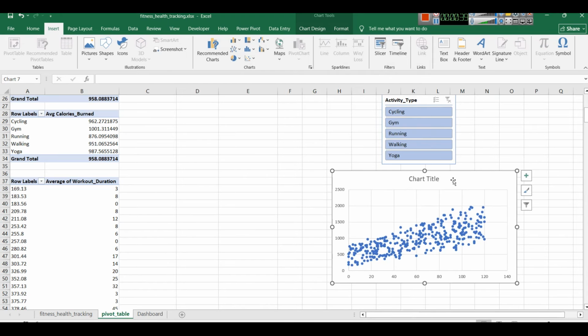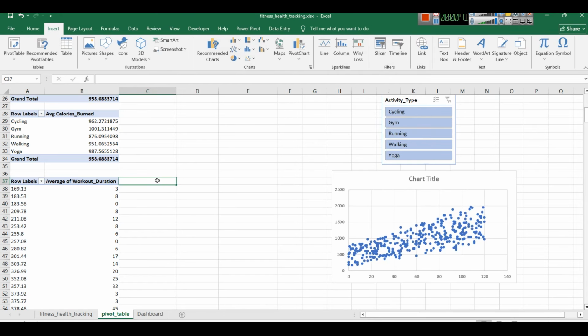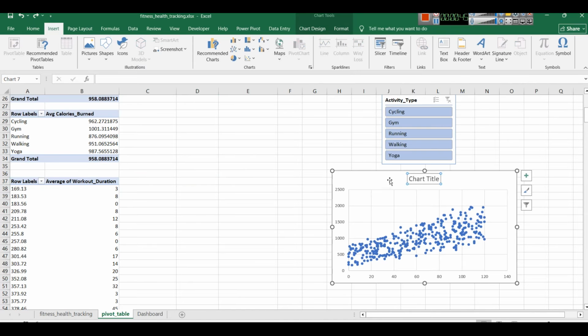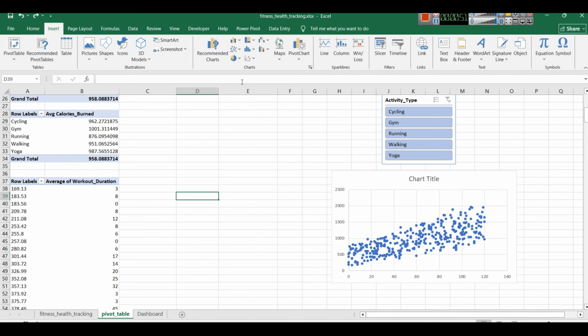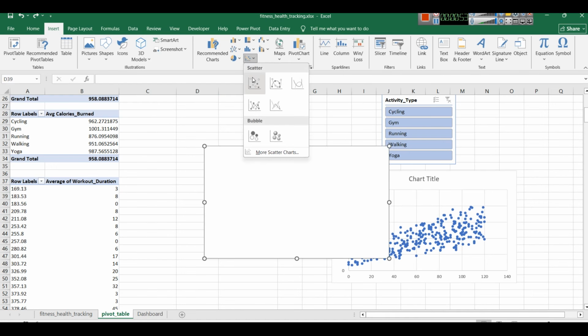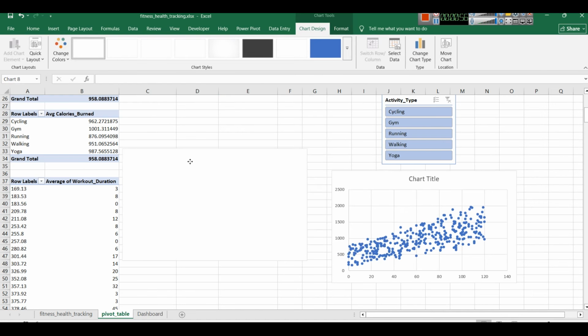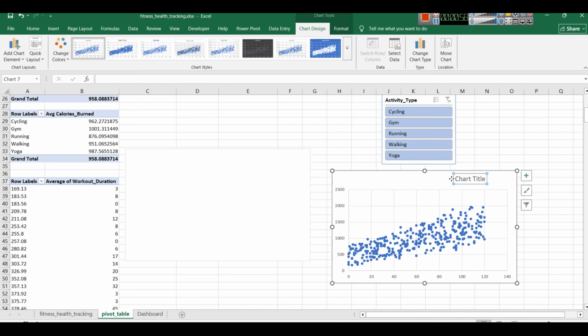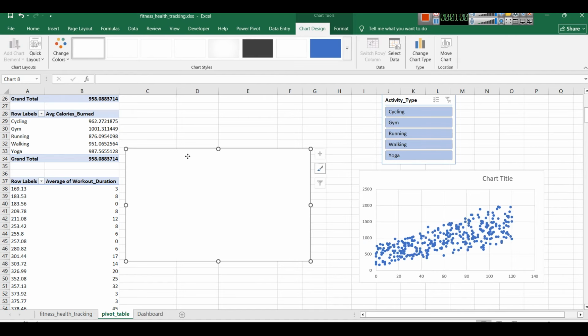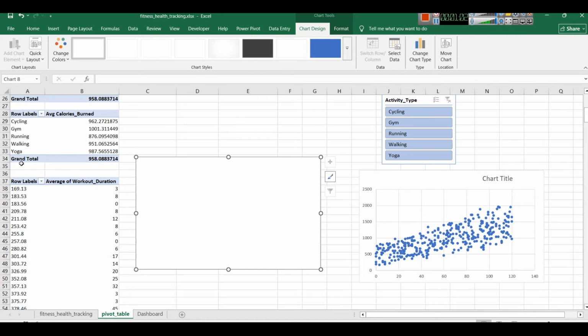I will keep this chart on one side. A simple trick for this, follow the trick. You have to insert an empty scatter plot somewhere. So just insert an empty scatter plot somewhere. You can see it's empty. Now we have created a pivot table.